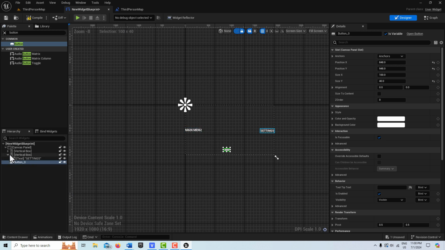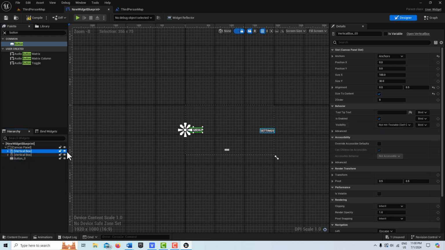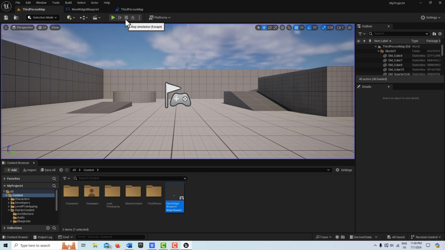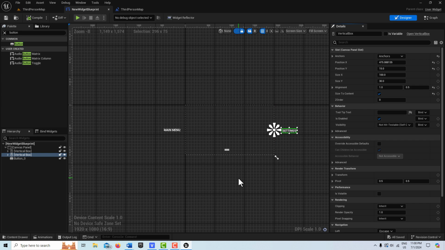Now the first thing is the starting position for both of these boxes is going to be off the screen. So here on position, on this first main menu, I'm going to drag it off of the canvas panel, like right there. And I'm going to select this second one, and drag it off of the canvas panel too. So they're both off of the canvas panel, right? And I'll hit compile and save. And let's see what we see. We shouldn't see anything, right? Except for the button. Okay, so far so good. So all we need to do now is just do our animations.